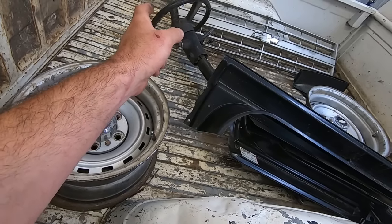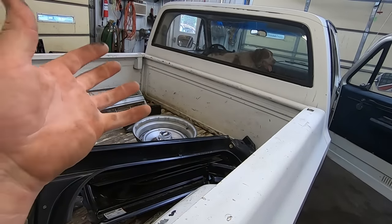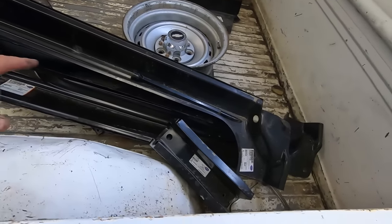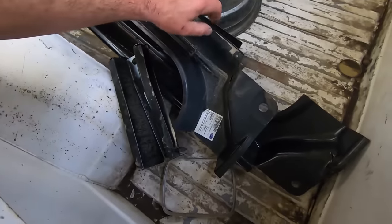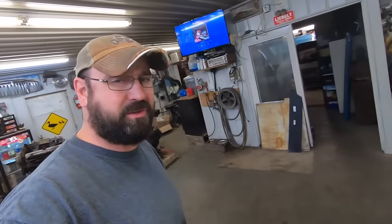Might steal a steering wheel because anybody who's been around these GM steering wheels of this vintage, they like to get real sticky and sweaty when it's humid. So yeah, we got inner and outer rockers, got cab supports. I think those are the rear ones. I don't know. And then, oh yeah, cab corners. A lot of people like to go and buy all these patch panels and never put them in.